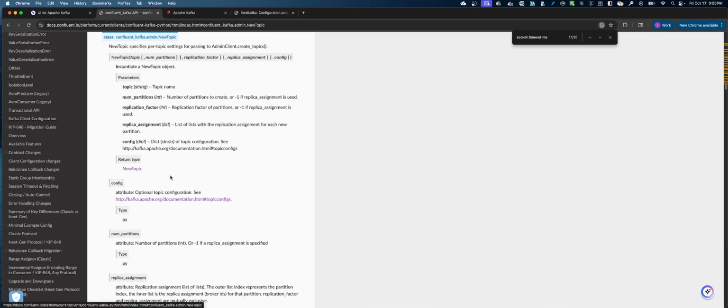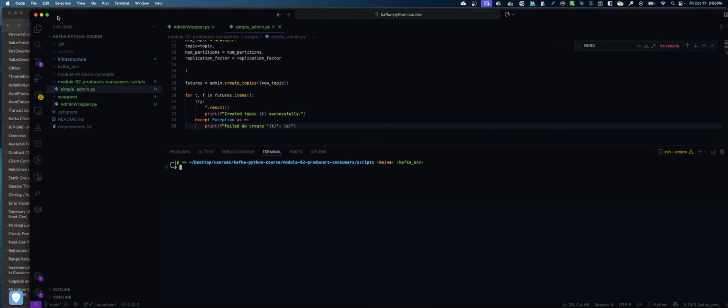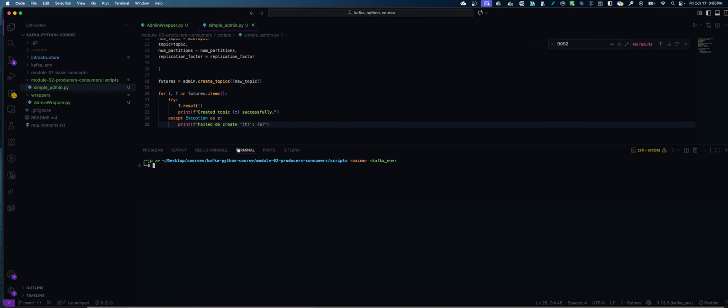If you click on the NewTopic, you see you can pass the number of partitions, replication factors, and other configuration dictionaries that we're going to see in the wrapper video. Okay, so make sure you understand the documentation, or at least you can refer back to it. So let's go ahead and execute this.